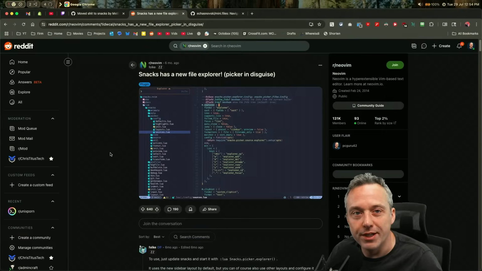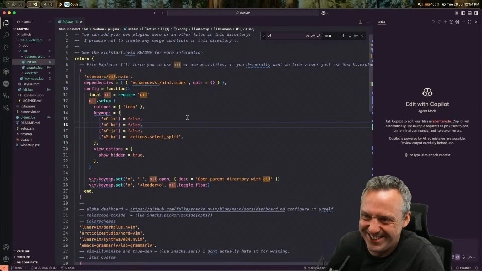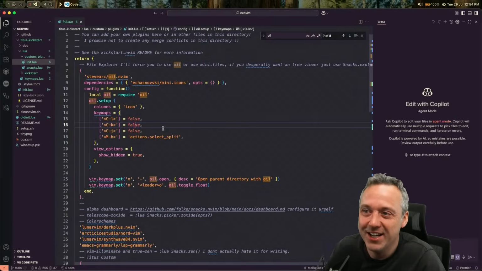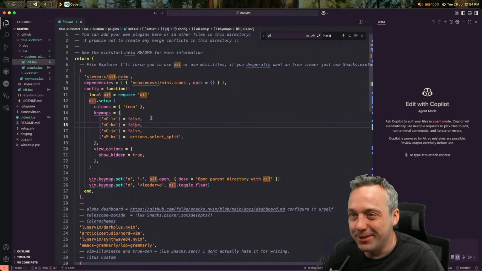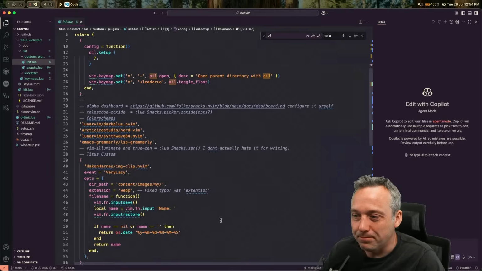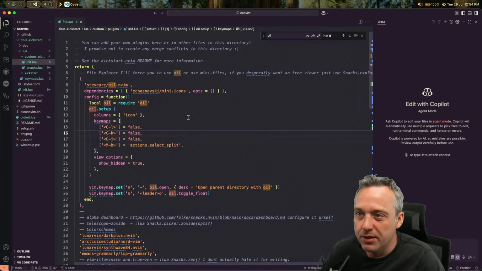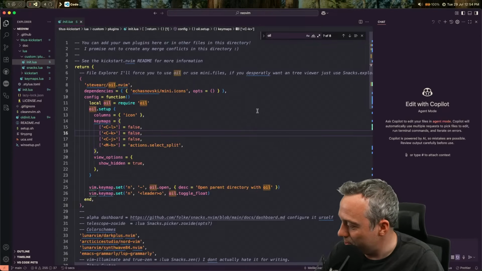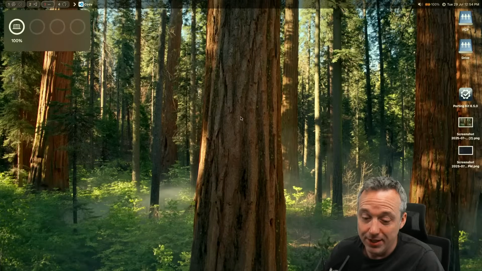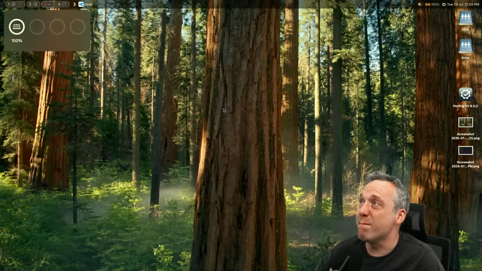But yeah, I just merged it, Phoenix. We're about to actually change a lot of it. Maybe you can shed some light on this. Oh, I need to configure the dashboard from Snacks as well. Since Phoenix is in chat, he's the one that wrote this updated Kickstart plugin, swapping out a few of my plugins that just make me not want to open it up at all. But let's just see.